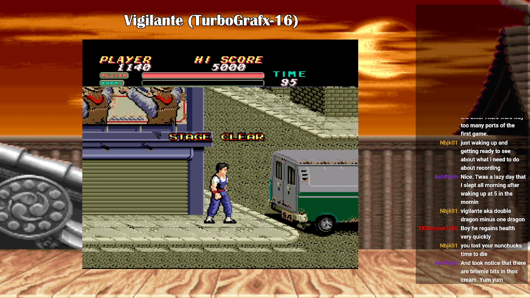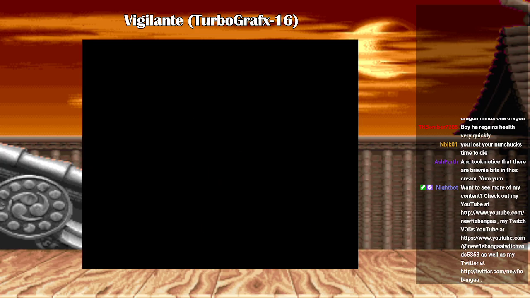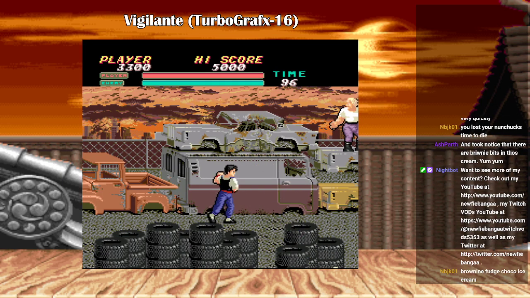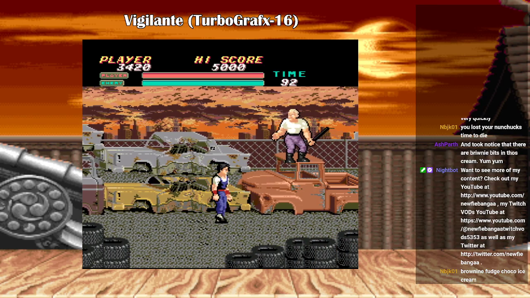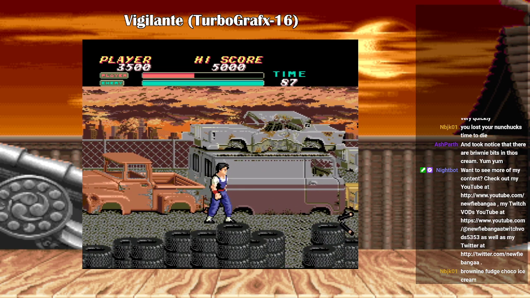Used up a lot of continues, but I beat the first level. This does not bode well for this game's score. The van is carrying Madonna to their turf. The junkyard. Which is weird because the basic enemies are quite fine to deal with, until they actually get to hit you with their weapons.